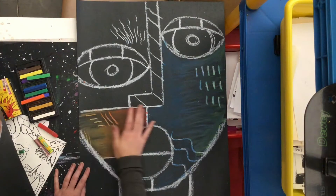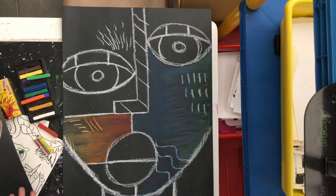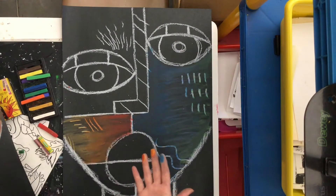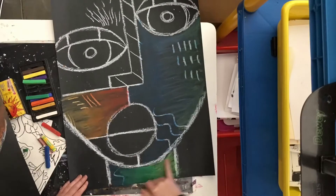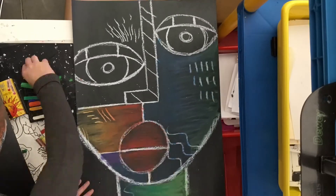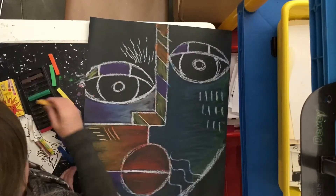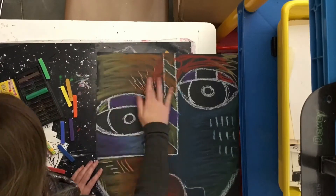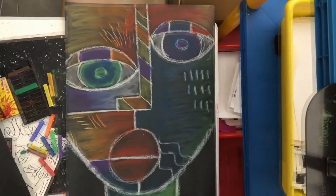So I'm massaging all these colors in, mixing them, getting up to the red. Try not to go over your red too much — and that's how you would do that. You will have a tissue or paper towel near you to wipe off your fingers when they get full of chalk. Now I'm going to go in fast motion — you can watch me fill in some more areas with color. When using the chalk pastel, you do not have to push very hard. Make sure you scribble in those areas of color lightly so that the pastels don't break, then just blend them in together. You are welcome to use white and other colors when you're doing this.